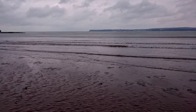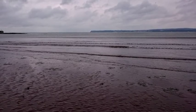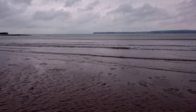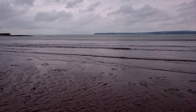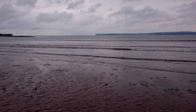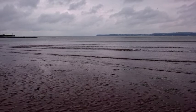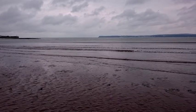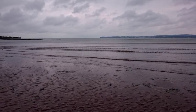Walking along, having a bit of a splash on the edge of the waves. The waves are so small that they're not really going to take me by surprise, although I have said that before. I wonder if I could swim to Brixham today. Beach now. I'm looking out at Berry Head. Berry Head is a beautiful place. Torbay faces east, and it's a lovely headland. It's got quite a lot of history. There's a fort up there and a lighthouse.